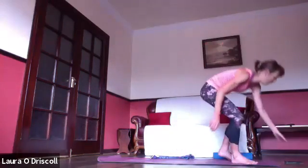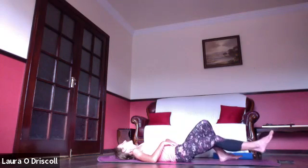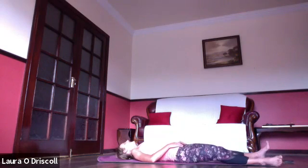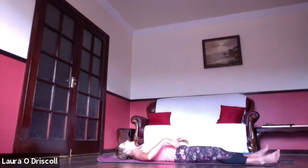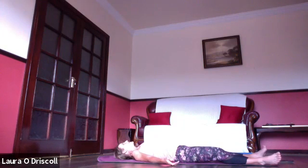We're going to lie back onto the mat. Nice work there this morning. Just extend the legs out fully. Allow the feet to drop out to the sides. Bring the arms down by the sides, palms open to the ceiling. And just fully relax into the body here.